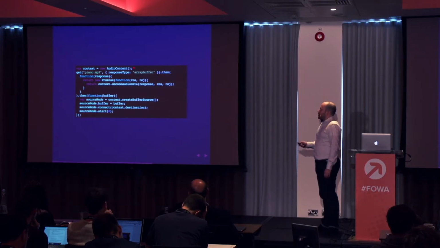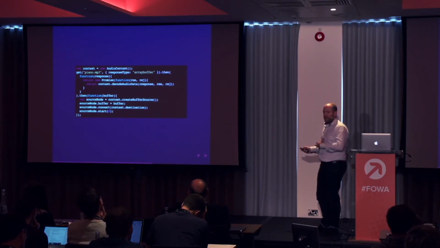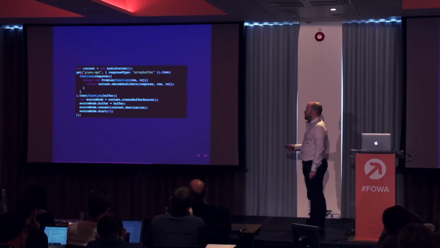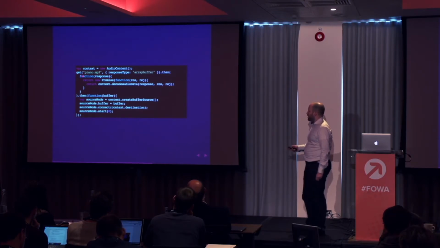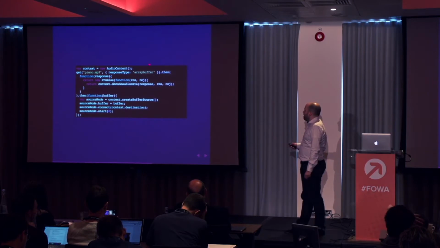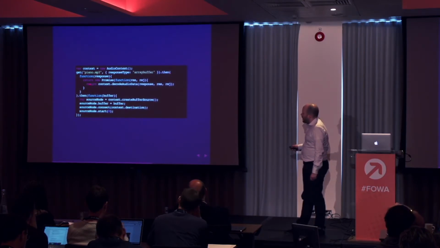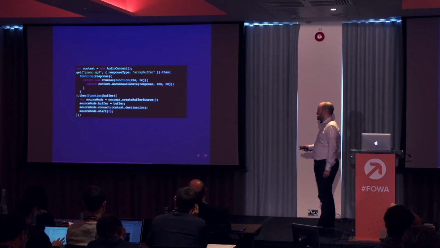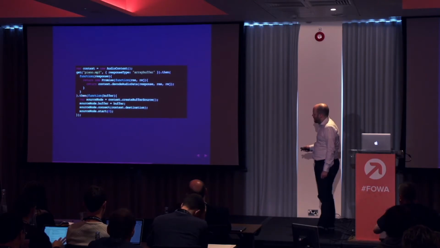And in code, it looks like this. I have to create an audio context first. This is just like a container for my nodes to be in. As you see, I still have a get function that returns a promise. I have to get my MP3 as an array buffer because it's binary data and not text data. And once I have done that, I have to decode the raw audio data into a buffer, which I return here, and here is where the magic is happening.